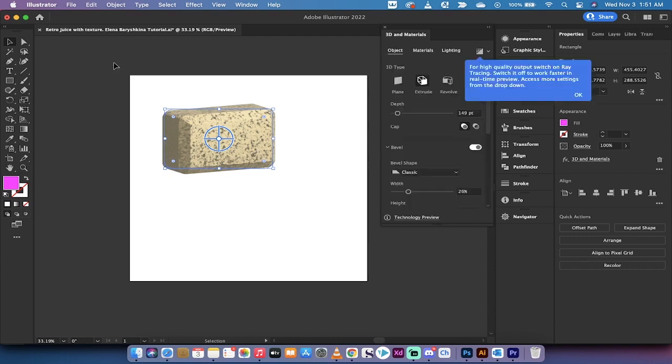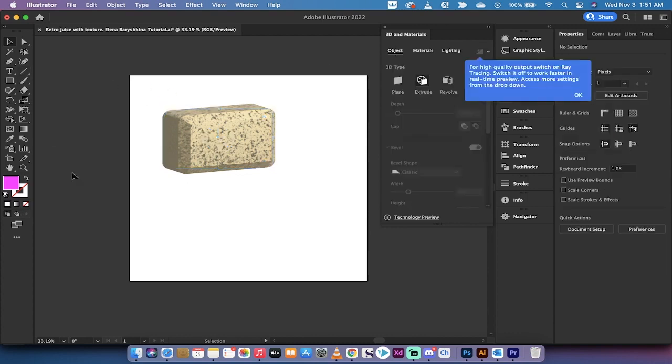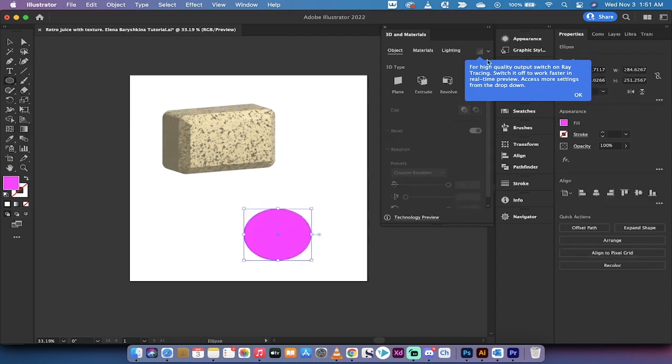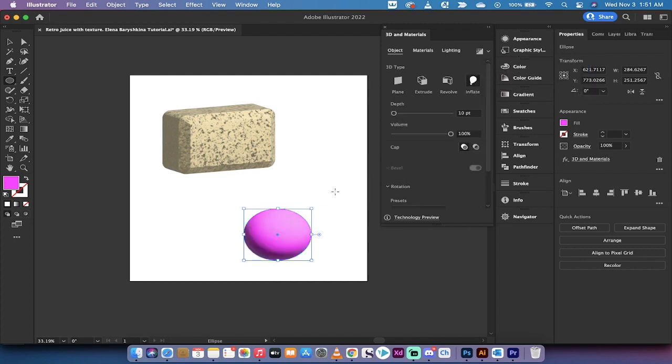Now, I will make another shape here while I got you. I'm just going to click outside of that one. Let's make a little circle type thing. And then we're going to use the other one here. I'm going to show you the inflate option. You just left click on inflate and presto, you've got a 3D inflation, including the lighting and everything that goes with it. Again, you can make minor adjustments to it.